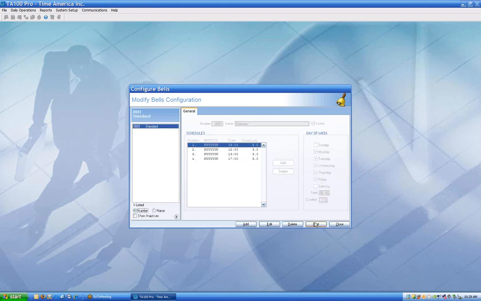I can click OK, and that bell schedule has now been created. In just a moment, as we go into the clock configuration, we will show you how to assign it at that time. Any questions about creating a bell schedule?